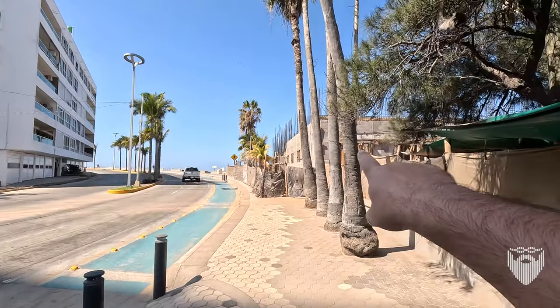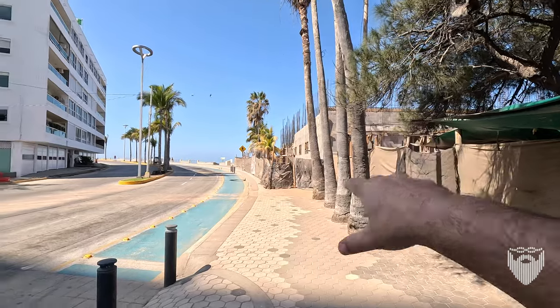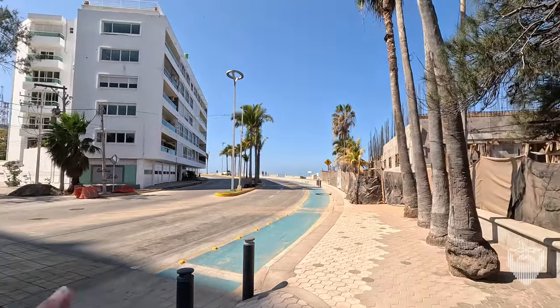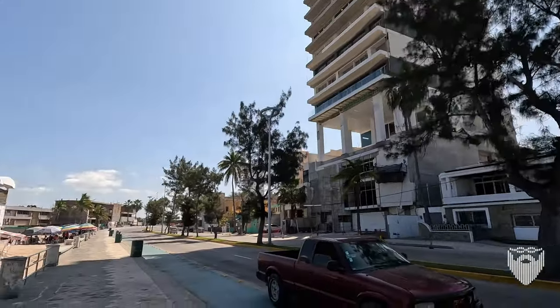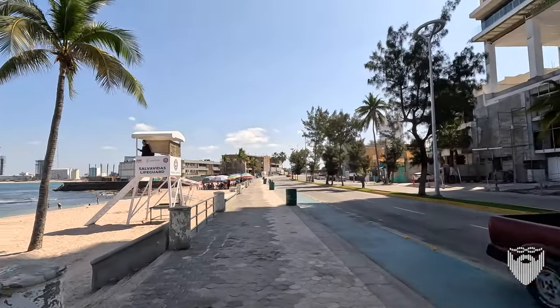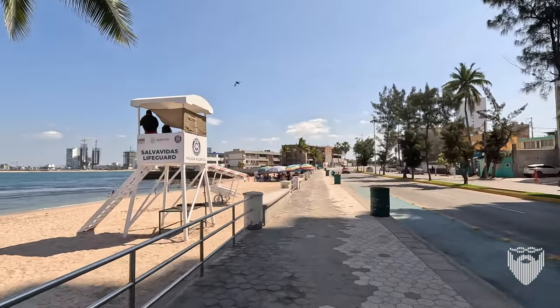This is the brand new Museum of Maritime that is just going in, so there's going to be more stuff to do here in Mazatlan. That's going to be very cool. We had some beautiful views up there, but we are basically just showing off the walk and lots of new structures. And we're back at 100% on battery number two, and we're heading north again.